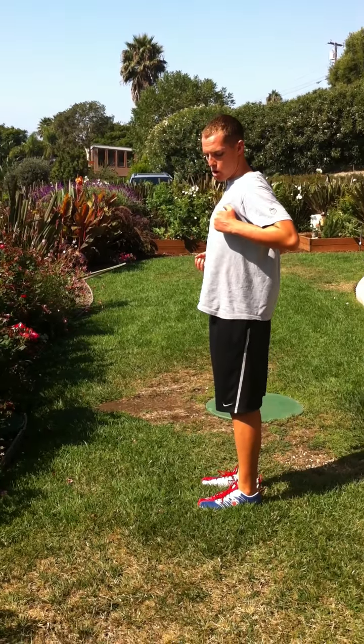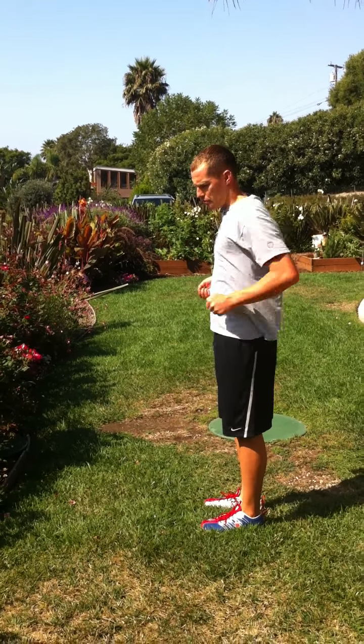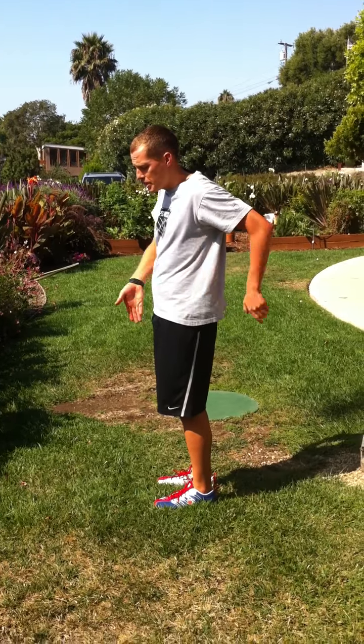So keep your arm up nice and high in here, and just try to swing it back and forth further in terms of making you have a longer stride. And the faster you bring your arms over, the faster your turnover is going to be as well.